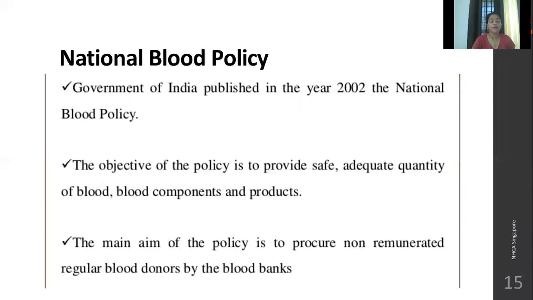National Blood Policy. The Government of India published the National Blood Policy in the year 2002. The objective of this policy is to provide safe, adequate quantity of blood components and blood products to the recipient. The aim of the policy is to procure non-remunerated regular blood donors by blood banks, making sure that monetary incentives are not given while donating blood. It should be a voluntary donation made by donors through any blood bank, with no remuneration attached to the donation of blood.